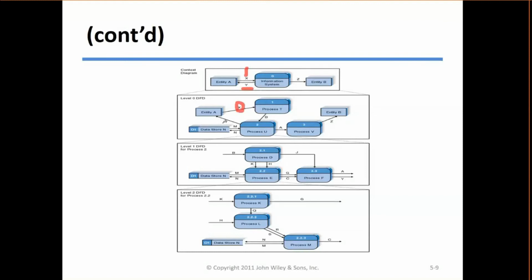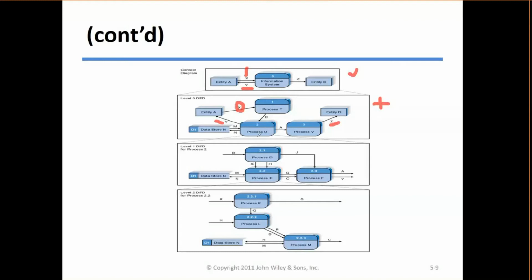Y is there, Y must be here also. Z is there, Z must be here also. Otherwise, if something is present at the beginning and disappears in the next level, why did it disappear? So it is not possible.